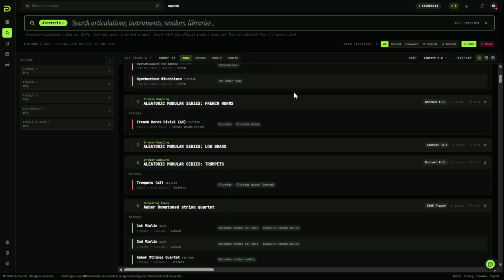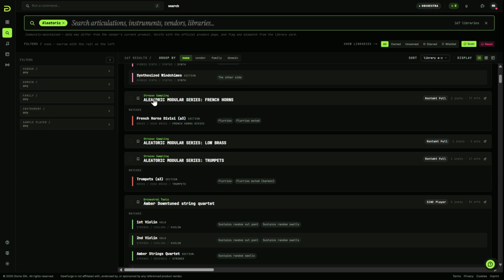So what you can see here is that the library tells you it found a match. But actually what you see in the search result is just the content of that library which matched what we searched for. You can see already that we searched for aleatoric, but there is no "aleatoric" in the text. So this is a smart search. It knows that those are somehow linked to aleatoric, so you can see them.